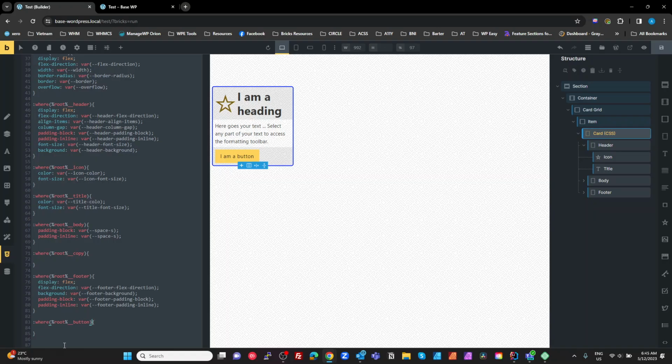Okay, I'm going to show you the problem. Actually, so our heading and our icon are the wrong sizes now. I'm going to show you what's going on with that and why this where has stopped that from working for those, but it works for everything else. Hit the save.